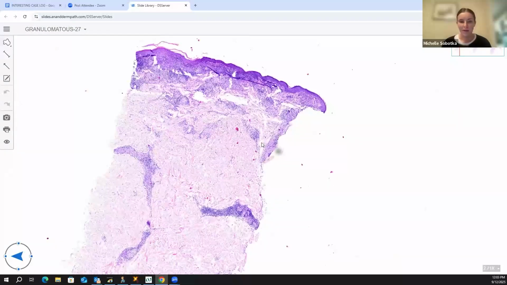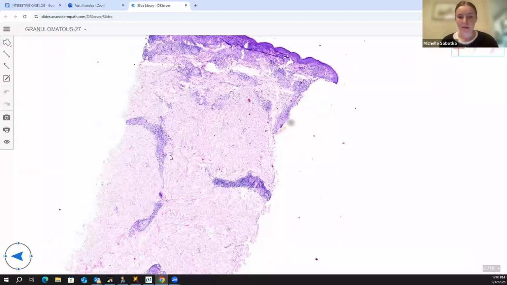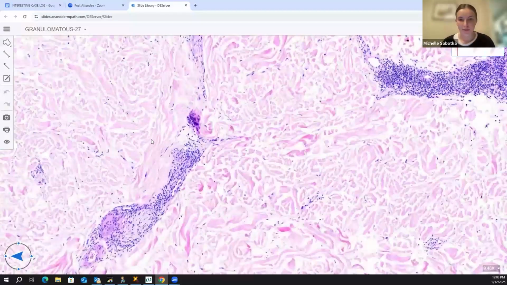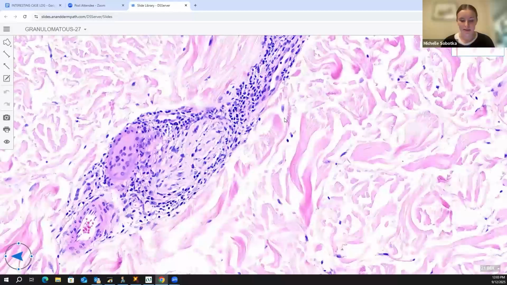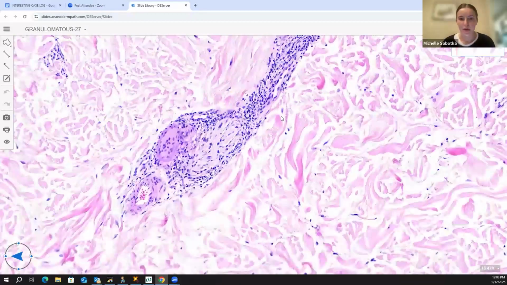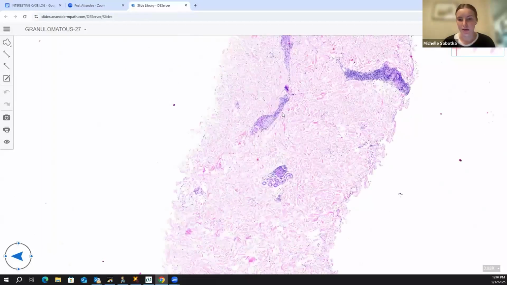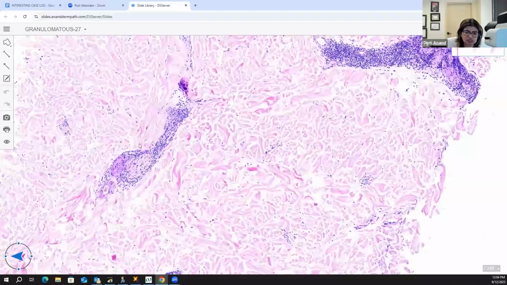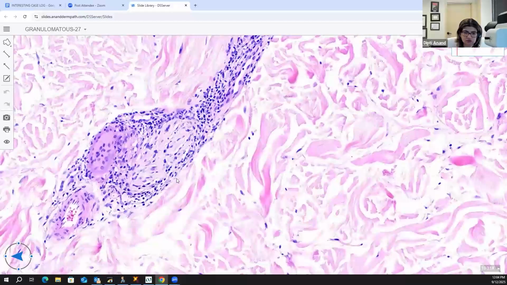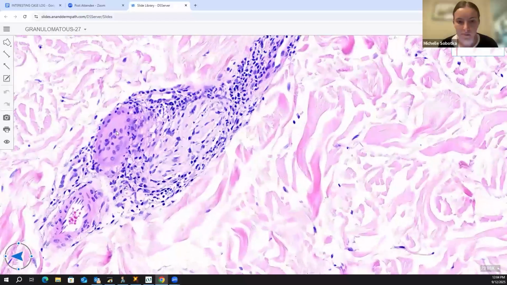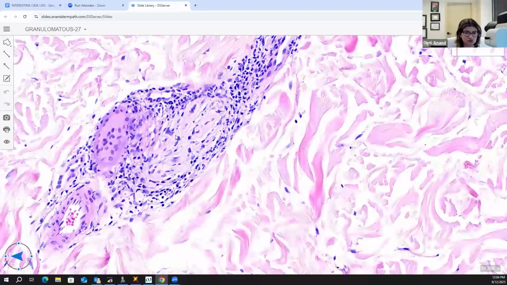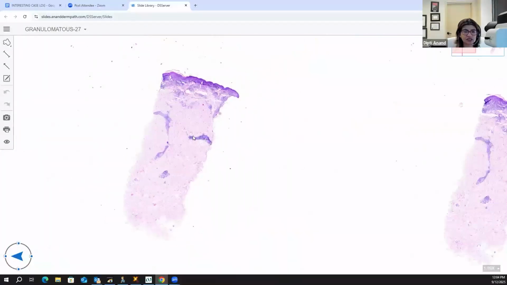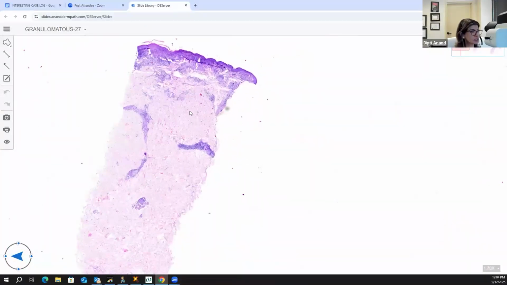Okay. I see a lot of pink blue aggregates growing perpendicular to the dermis. So I was thinking it didn't have any plasma cells, so I'm not thinking that it's syphilis. It was looking more of perineural invasion, so I'm thinking it's a tuberculoid granuloma. Okay, tuberculoid granuloma, and then what is this? That is a nerve. That's a nerve with a giant cell right next to it. So that's perineural inflammation. That's very, very suggestive of tuberculoid leprosy.